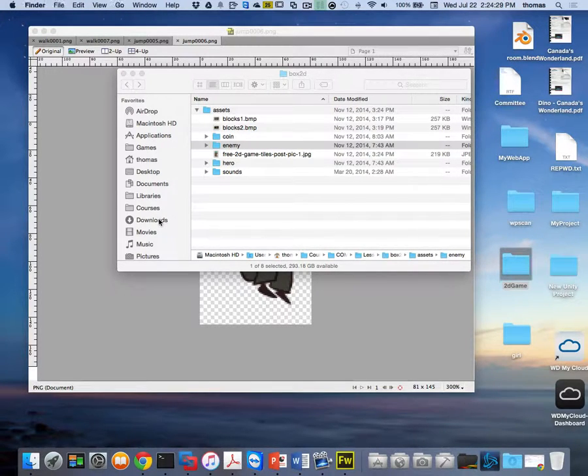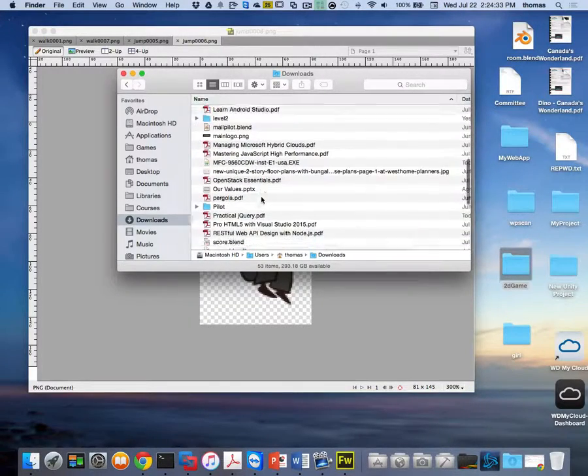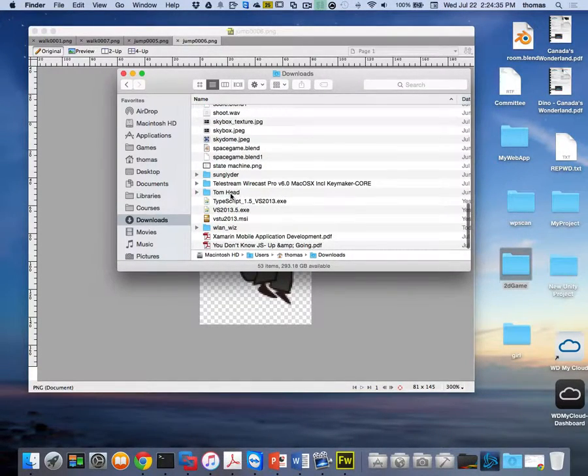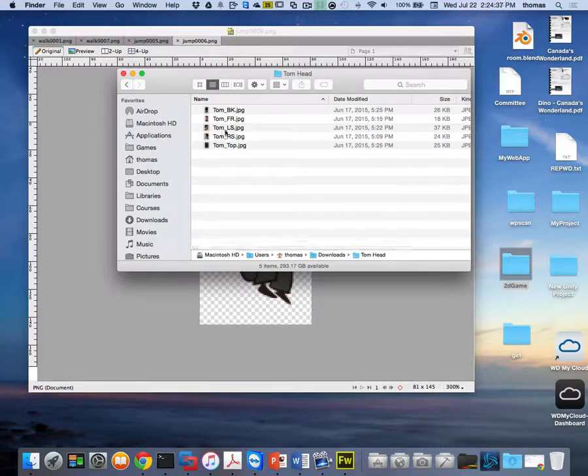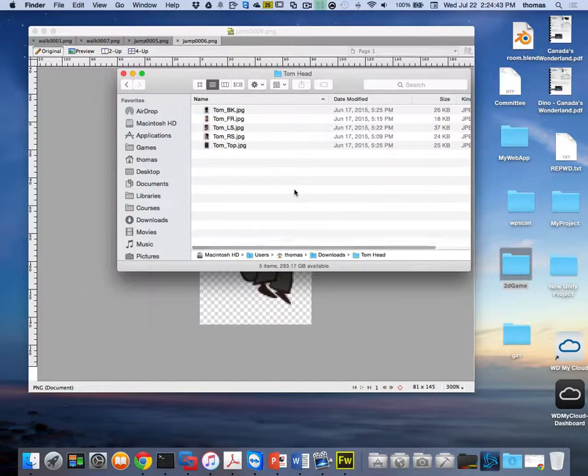Right? Seriously. So let's go into there. So I got ship, Tom's head, Tom head. There we go, Tom's head, and I got this stuff here that I was doing with Tom's head. What I did was I wanted to model myself, so I took some really weird pictures of me. So let's take a look at this.